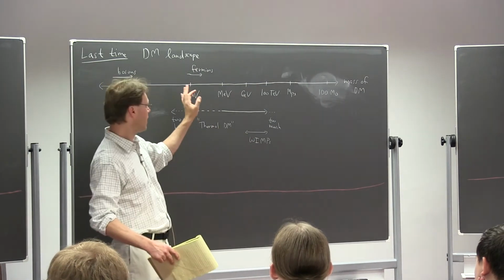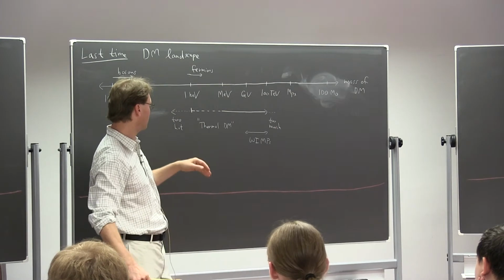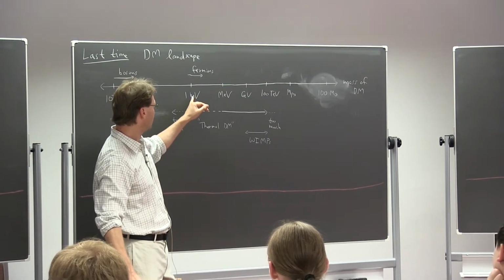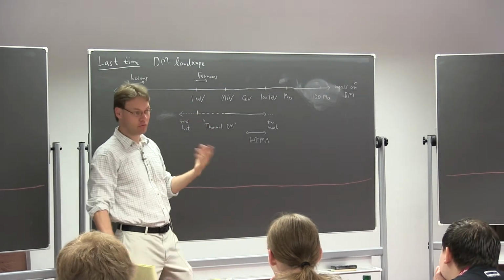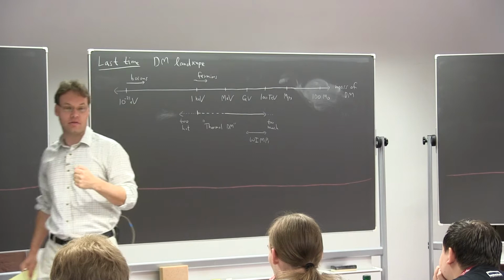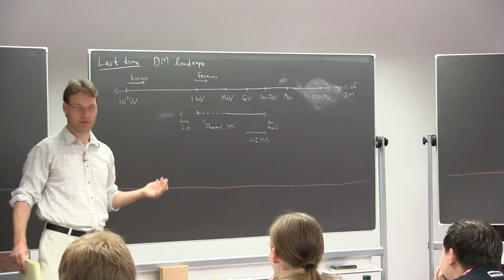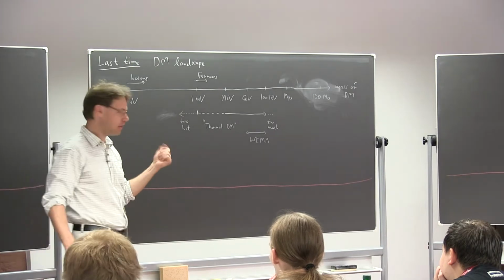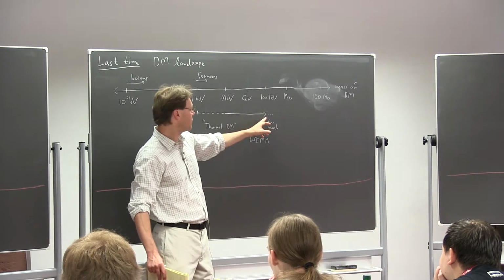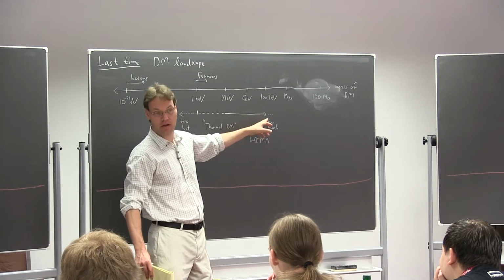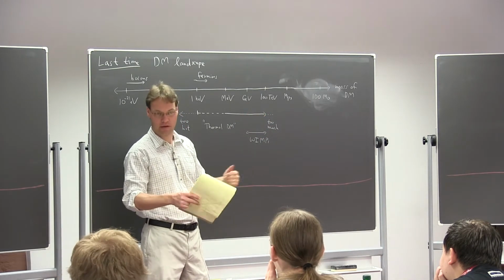So if we assume that it was in thermal equilibrium, for example, then the mass range is restricted. And here, of course, I've blown it up on the scale, but compared to the whole possible scale, it's very small. So we talked about that there's a warm dark matter mass limit at around a keV. So if you're below that and you're in thermal equilibrium with the standard model in the early universe, if you're very hot, then you will not form dwarf galaxies if the mass is below a keV. And these are just rough bounds, okay? And on the other hand, we've got a 100 TeV bound, which comes from unitarity, where you just can't make the cross-section large enough to annihilate the dark matter particles away, okay?